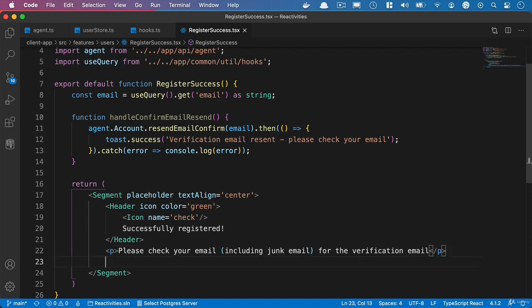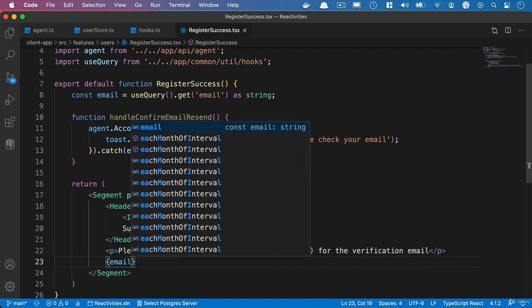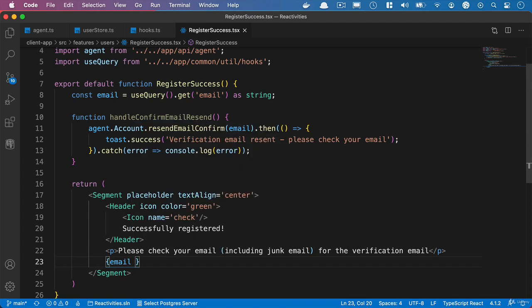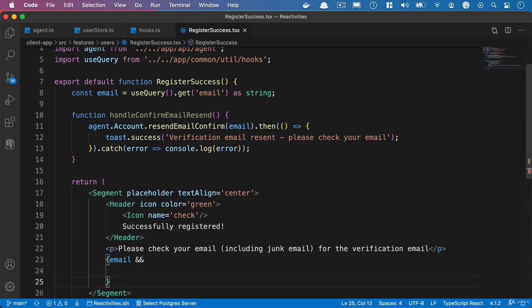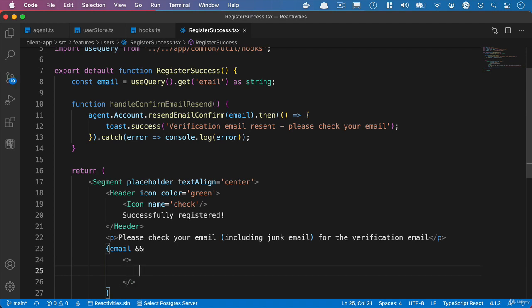And what we'll do below this, we'll just make sure that they've got an email, or we've got an email from their query string. So we'll say email &&. And inside here what we'll do is we'll just add a paragraph and a button. So we'll add the fragment shortcuts, and we'll say inside the paragraph we'll say didn't receive the email?